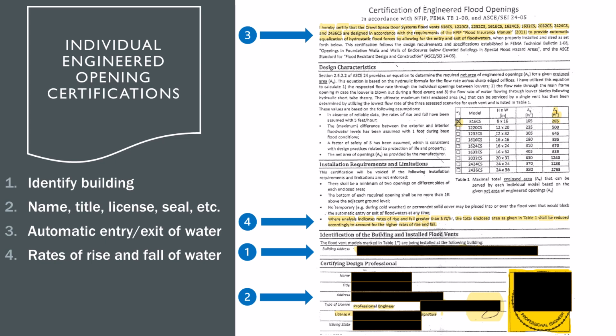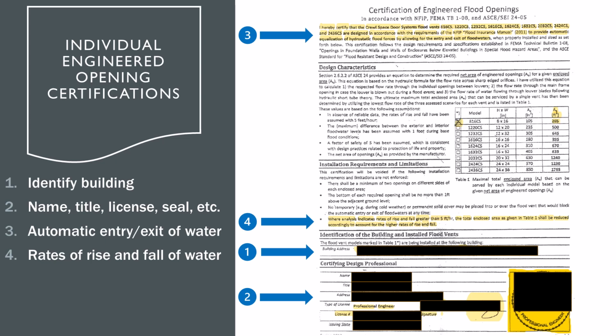Remember, either the International Codes Council Evaluation Service, or ICCES report, is required, or an individual certification from an engineer is required to be attached to the EC. Be sure to use the Section D comments to describe the model number of the engineered vent if it's not clear which model is used on the certification itself. If an individual certificate is used like the one seen here, it must capture 4 things. First, it must identify the building that the openings are installed in.